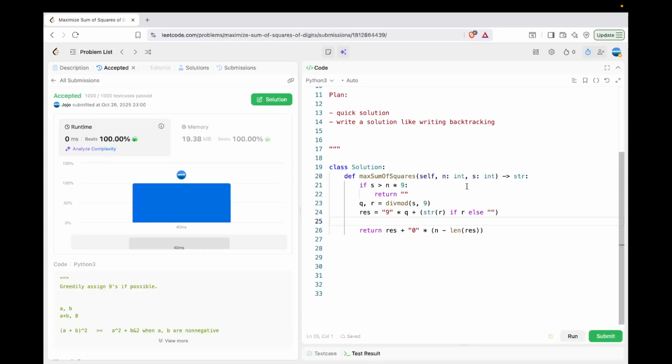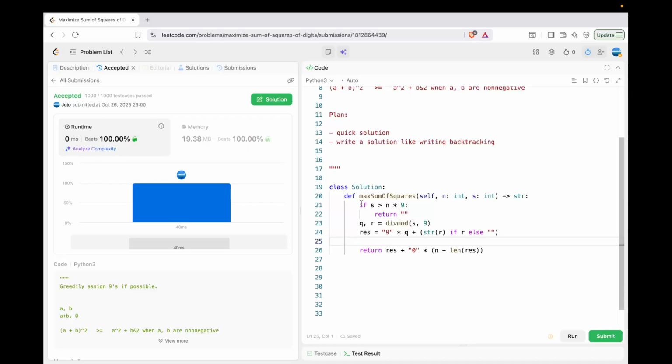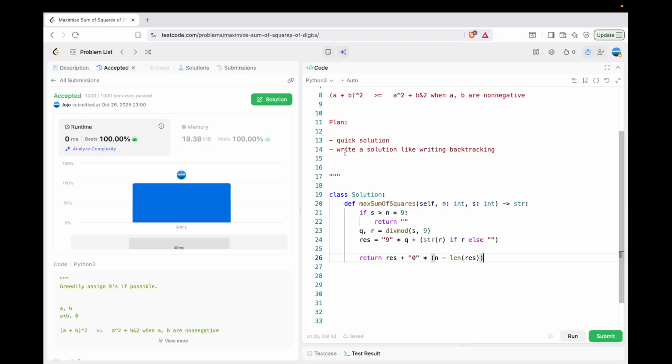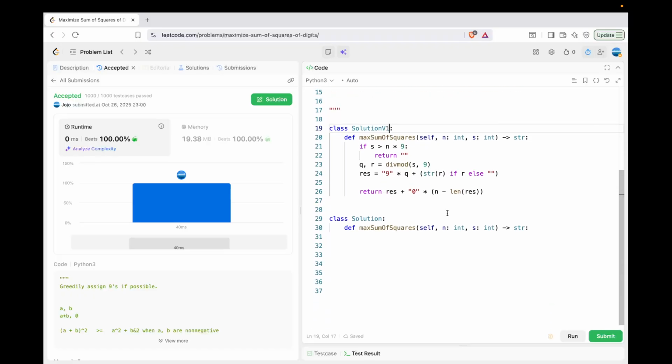So this is the one case, but it's too straightforward because it's not like a coding problem, it's more like math. But now what we are going to do is write a solution based on backtracking. I'm going to call this one version v1, right?